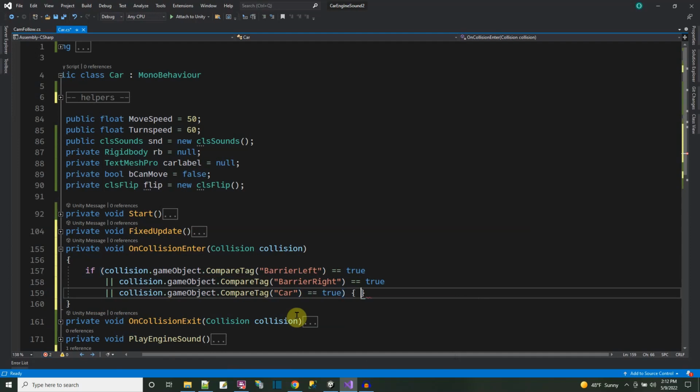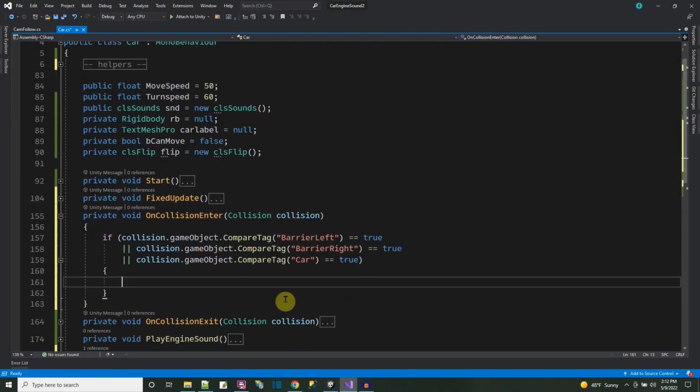Well, by golly, you crashed. So let's make the crash sound. So I will do sound dot aud crash 1 dot play. Okay, so now if we hit something, we'll hear that crash noise.